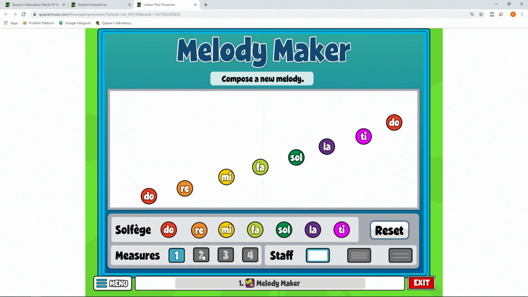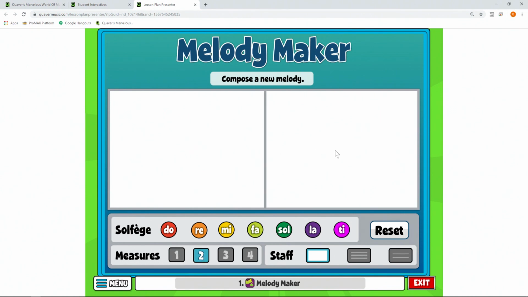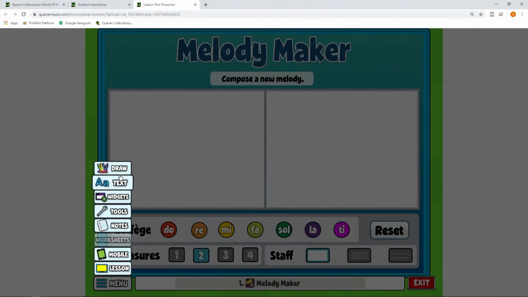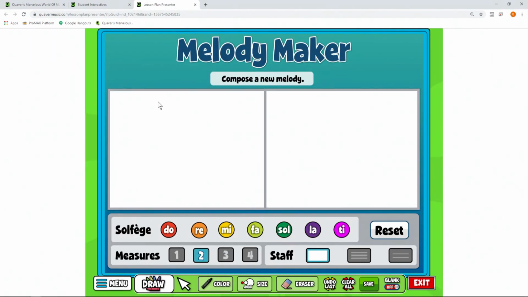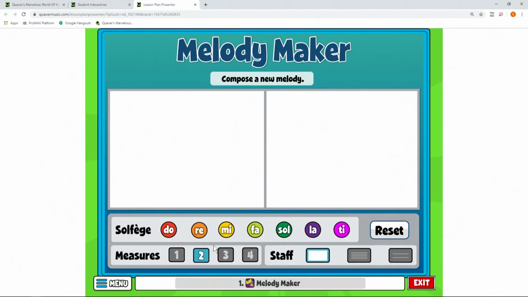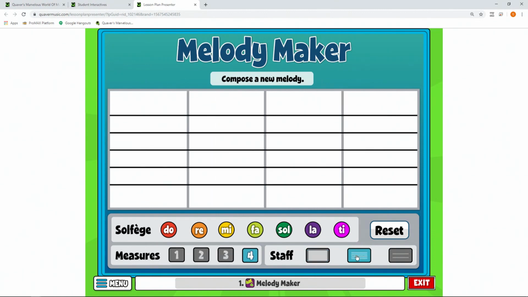Now what I can do, I could split that and have a 2-measure screen. So say, for example, just as a teacher, forget about what the students are doing with it for the moment, but I could just use this as maybe a sides thing. I could have 2 groups, group 1 and group 2. I could use my draw tool. I could have group 1 here and group 2 here. Well, look at that, isn't that clever? And then, let's get out the draw tool. I could have 3 measures or 4 measures, or I could include the staff.